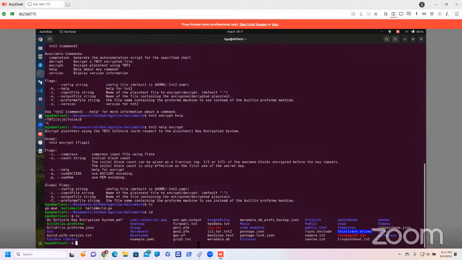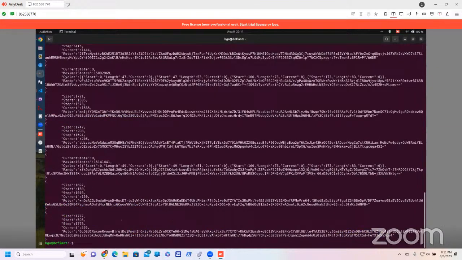Let's see here. What I was looking for is, okay, there's a file that I have. I want to do TNT2 encrypt.